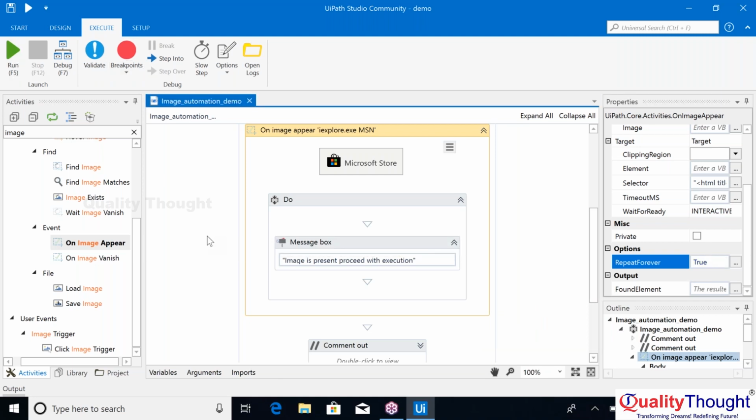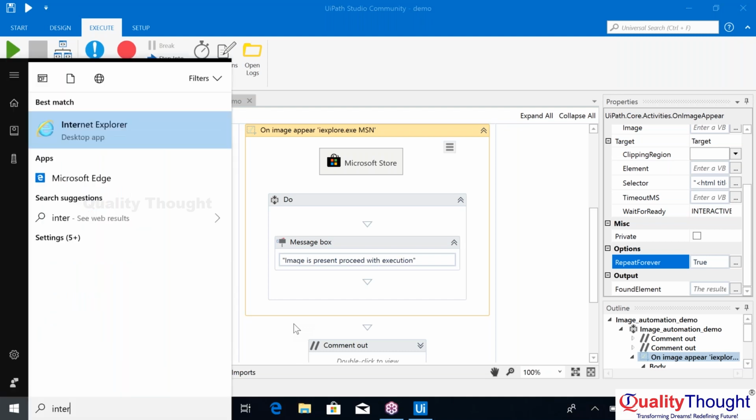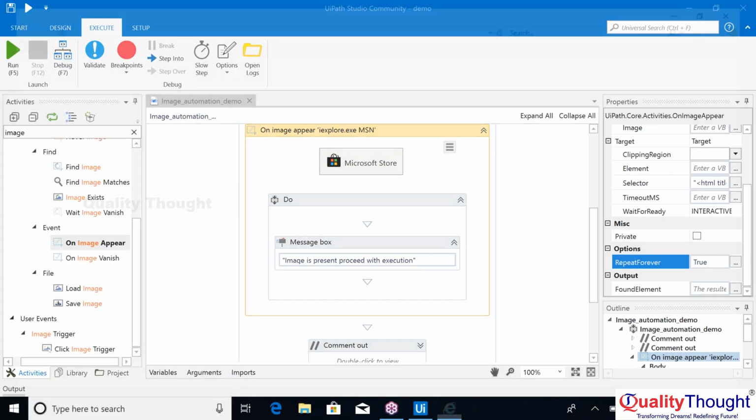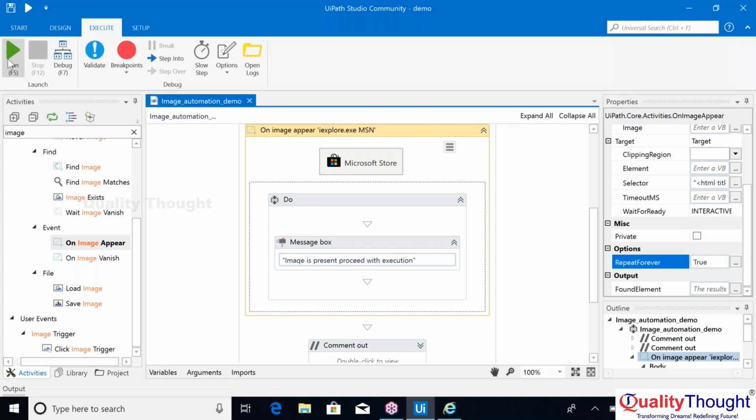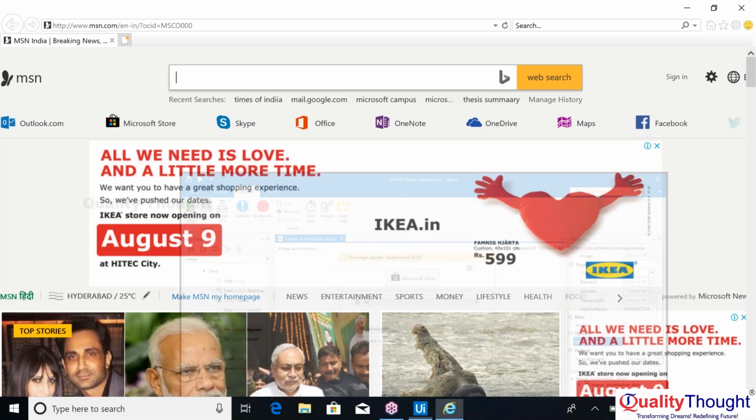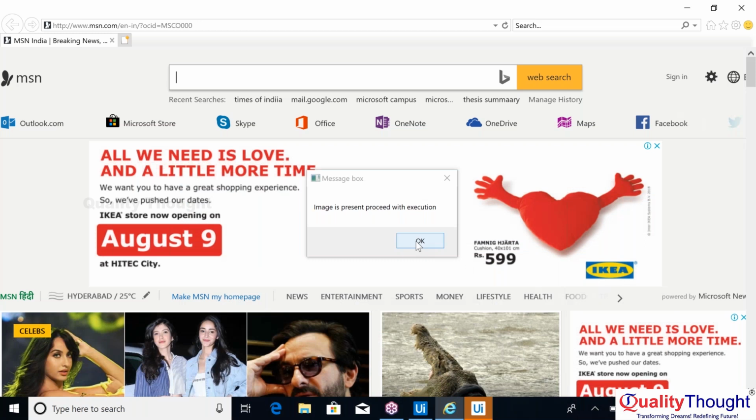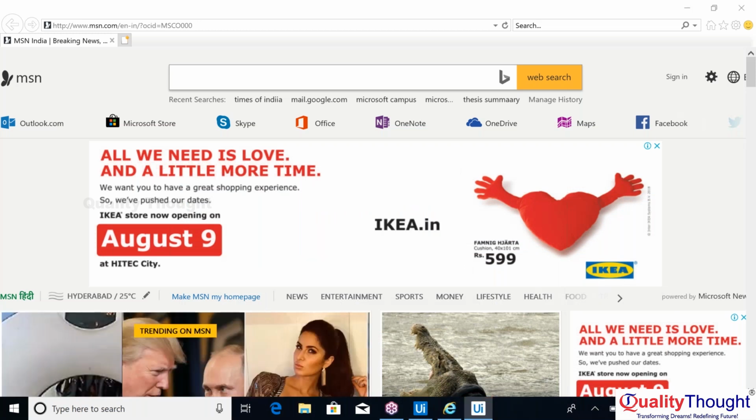So now I have this thing set to true. Let me keep that thing open. And now if I run this, you would see it keeps giving me that message again and again. So it says image is present, proceed with execution. Okay, and then it has a small piece of time delay.